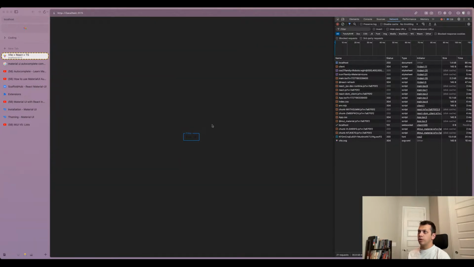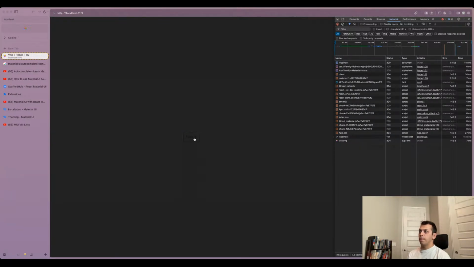I don't want it to be that small, so I guess we'll leave it as, what's one of the other options? Medium. That's fine. Let's try reloading the page because it's definitely not medium.